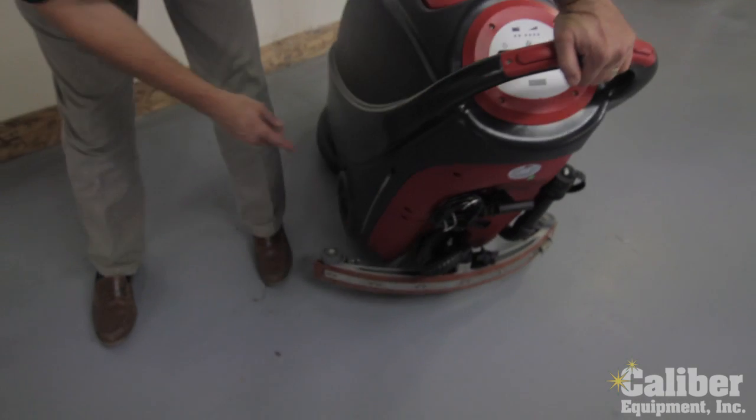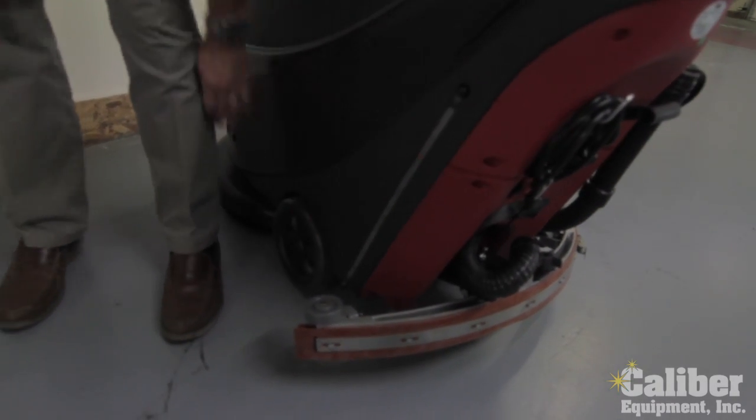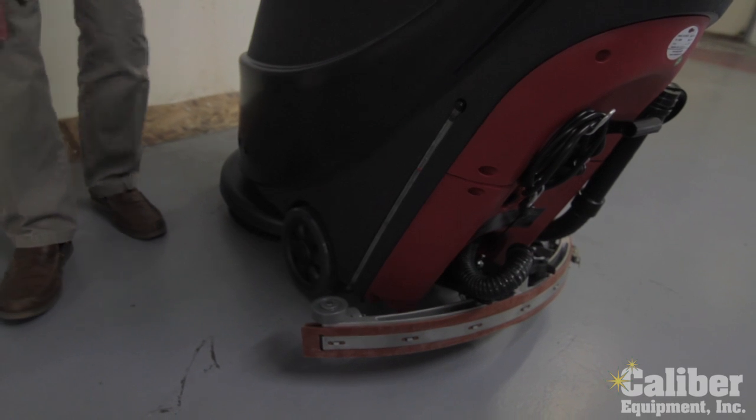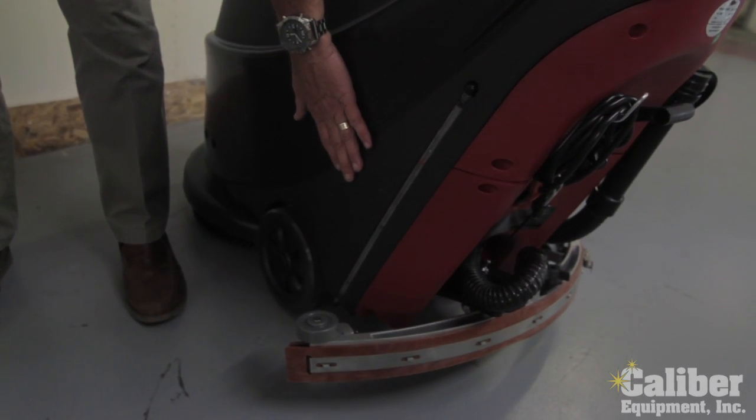Last thing on the back, you do have a tube here on the side. That way you can tell how much clean water's in it. Again, we're filling it up in the front, and as it fills up, it'll tell you how much clean water is in this clean tank.